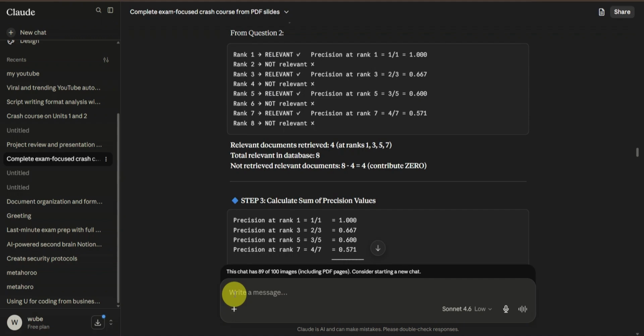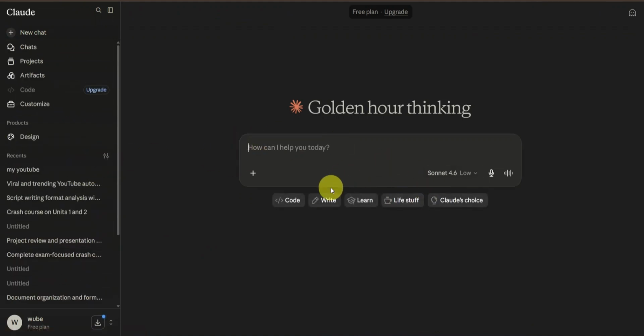Another effective method is to start a fresh session when working on a new task. Long chat histories can accumulate enough context that even small prompts appear to require long context processing. By using a new session, you reset the context window and give Claude a clean environment to work in. This often results in faster responses and more efficient routing behavior.